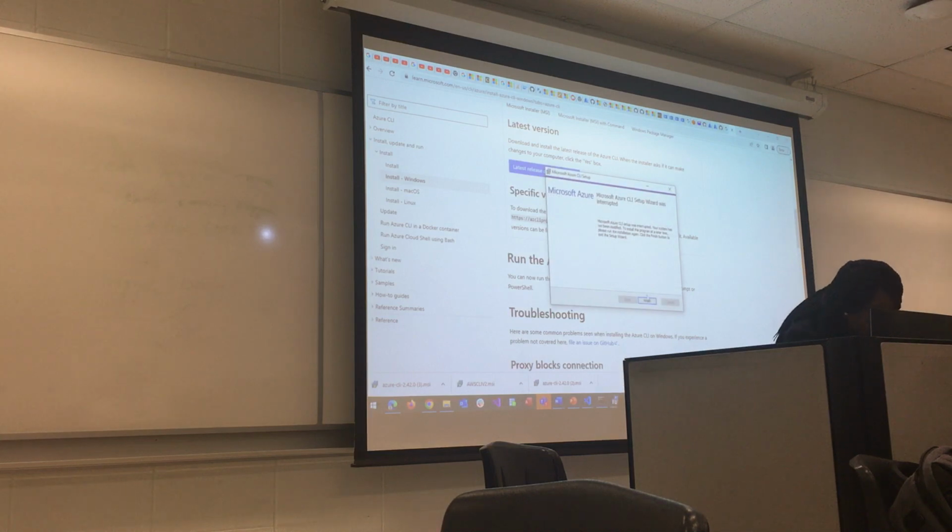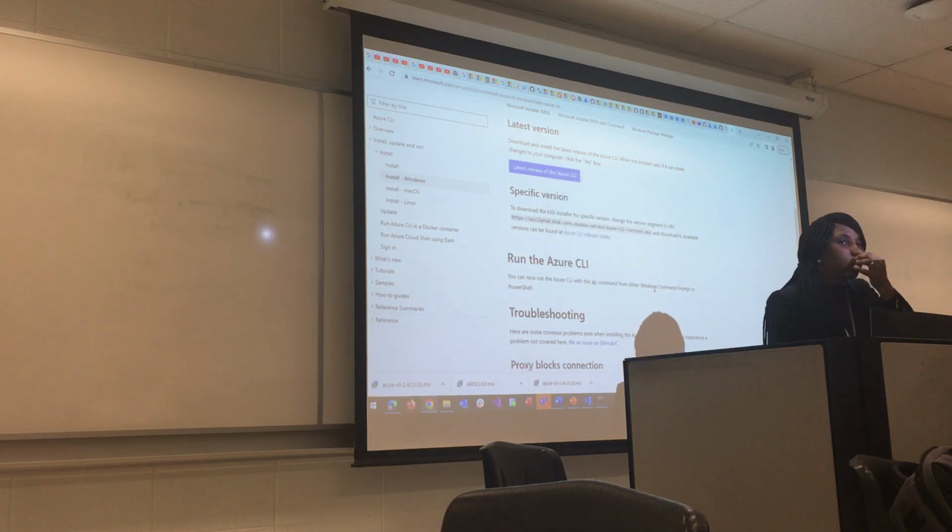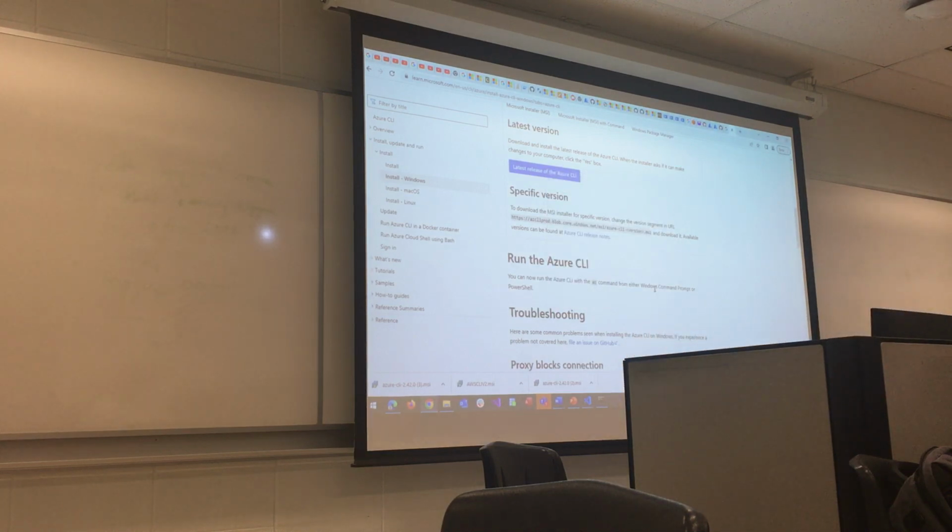So I don't want to repair it, so I'll leave it. Once you, which message pops up? What was the message? It said accept the terms and conditions. So you check the accept the terms and conditions box, then you go to Install, then it will install. Okay, are we all there?